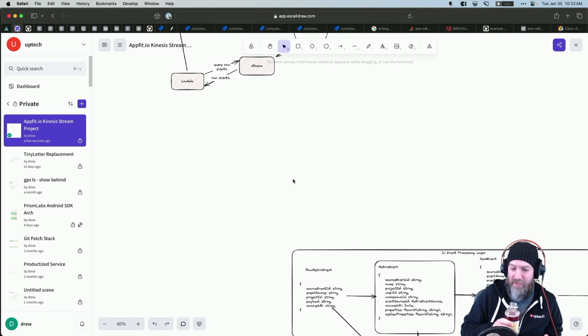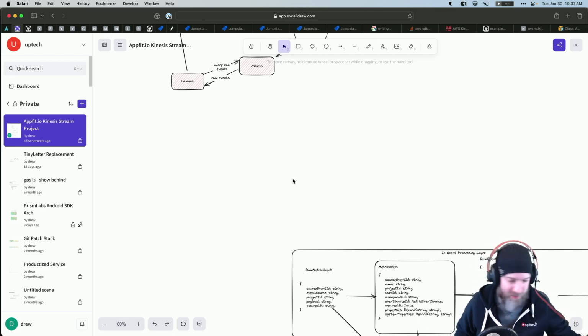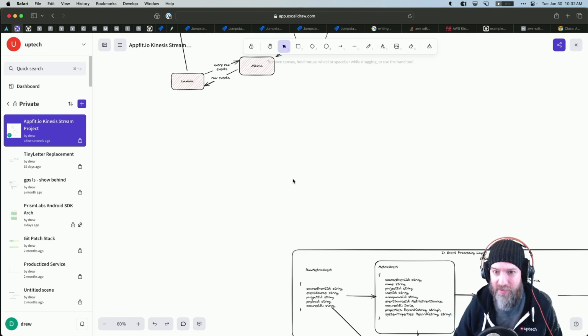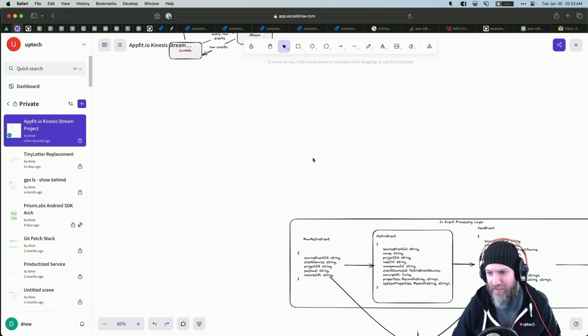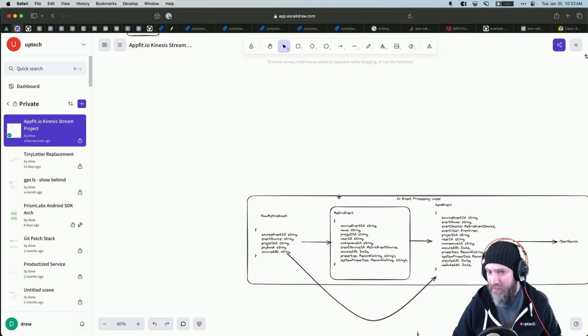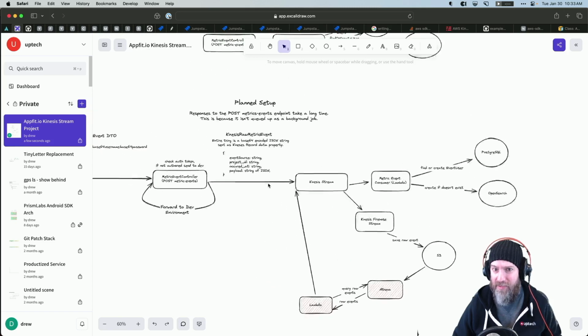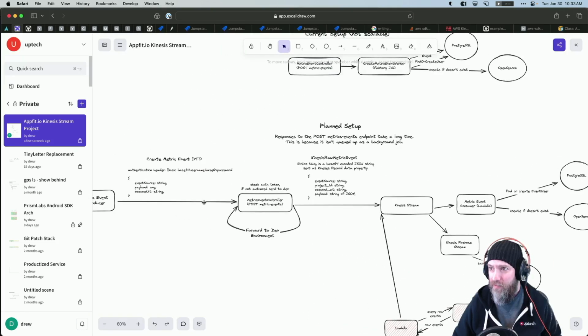Just trying to clean things up so we can get this thing deployed to dev and test it in dev. I've been testing it locally, but the actual controller piece I haven't been testing locally. So that piece we're just going to roll with it to dev and test it in our dev environment. Make sure it's good there. Hopefully it works and it's not disruptive to the rest of the team. If it is broken, then we can roll it back, or depending on what the issue is, we can fix it. But before we do that, I'm just trying to clean up the diagrams to make the diagrams accurate with what we have.